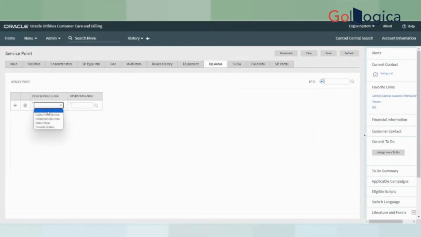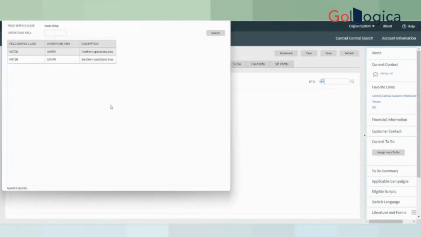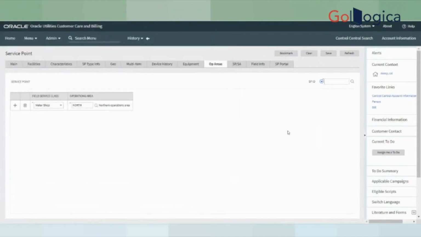So these are the activities you want to work on, and this activity will be assigned to a dispatch group. So the next important concept comes, field service class, which will link to the dispatch group. The dispatch group can have multiple, based upon north region, south region, west region, central region, like you can commonly say. Each dispatch group will link to the field service class, so you have to define it here. So this is meter related, I will use the meter, and for this meter I need to use the operational area it belongs to. Who will attend this call? Let's say I put in the north area.